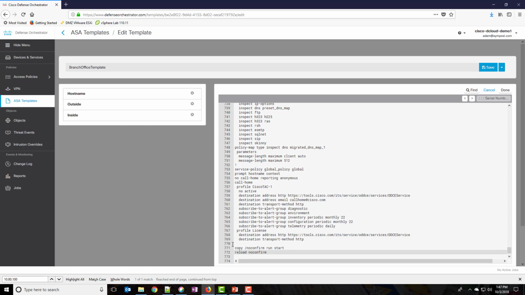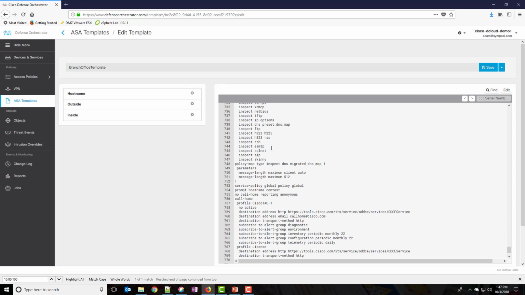So literally when I bring up a new device and I plug my console cable into it and I create a template in CDO, I just need to be in enable mode, which is the default on the ASA anyways once you log into it, and then copy and paste my output from my template that I'm creating, and then paste it on there. It's going to put it in config mode.